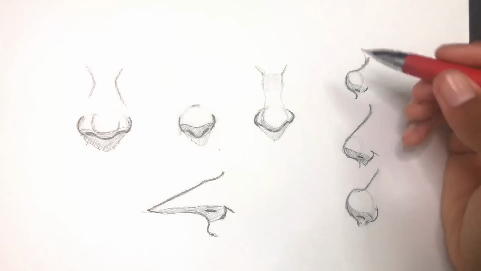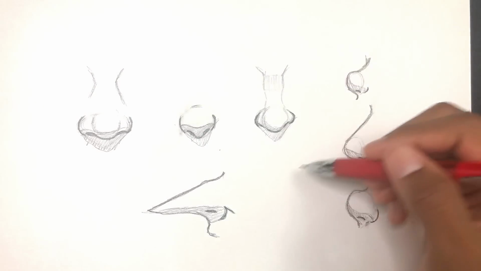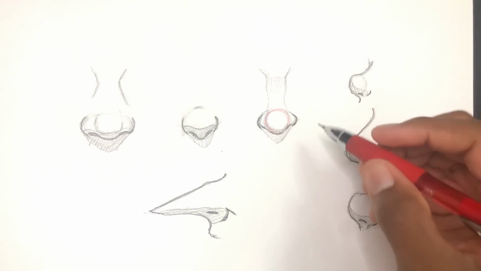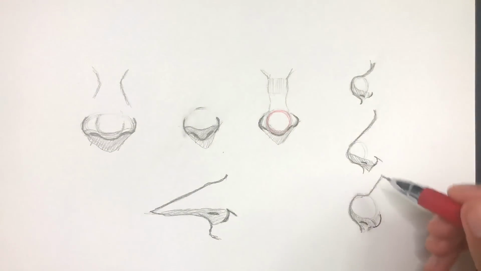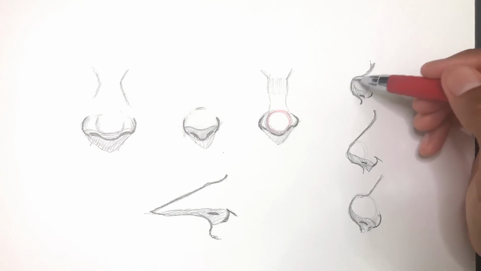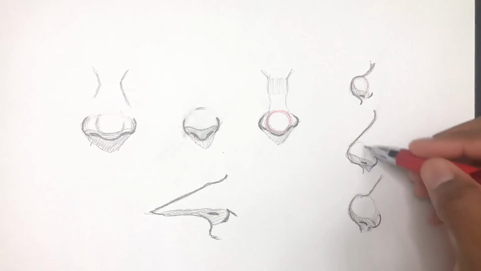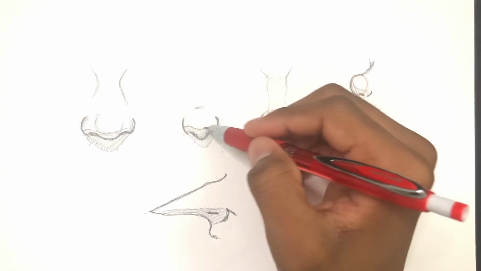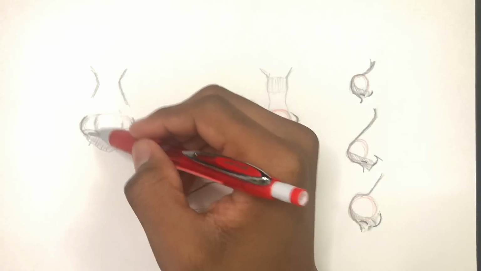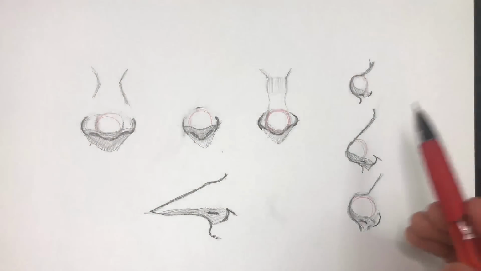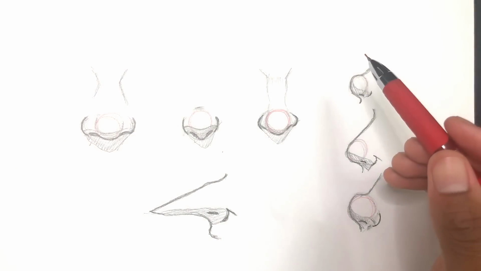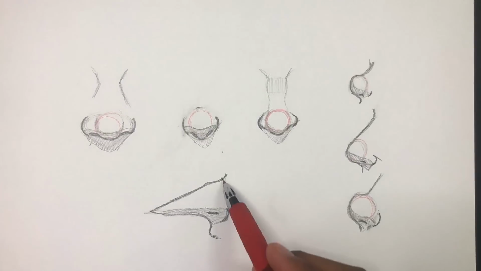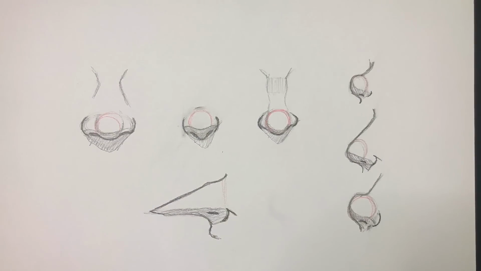Okay, so little quick run through. All right, break down the nose. You draw in your circle, and then you just start building around that circle to build off your nose. Because you can see the circle appears in pretty much all of these noses. This is the starting point of the nose. Circle appears in all these noses, okay? And then if you're gonna go for more stylized characters, you can see the triangles appear, all right? So you can pretty much make any shape into a nose.